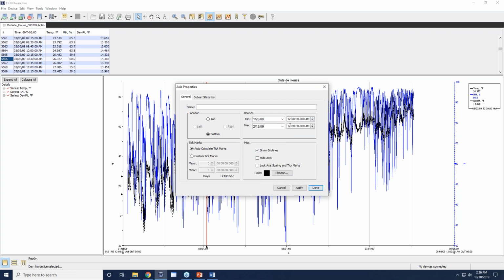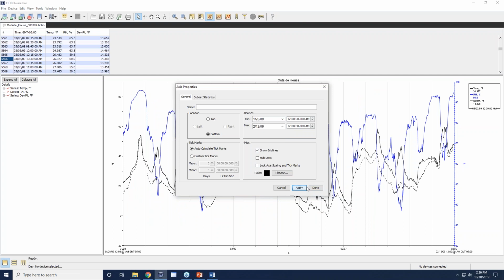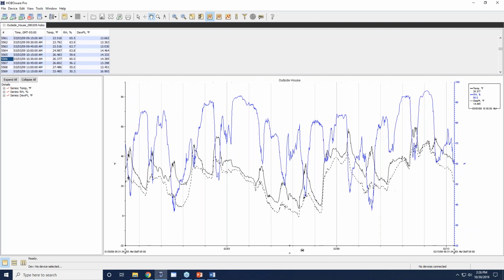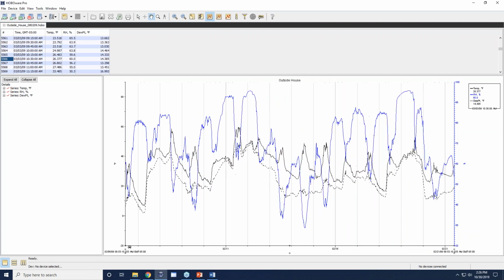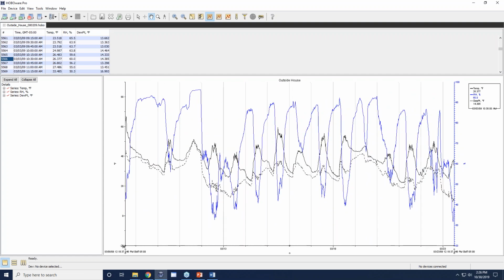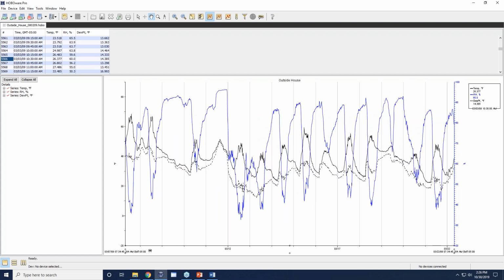We'll say that, and then you can hit apply, and it'll show you that time frame. The other thing you can do is grab the hand tool, and then you can start to move yourself along the bottom here. So a couple different ways to look at the data as you're going along.